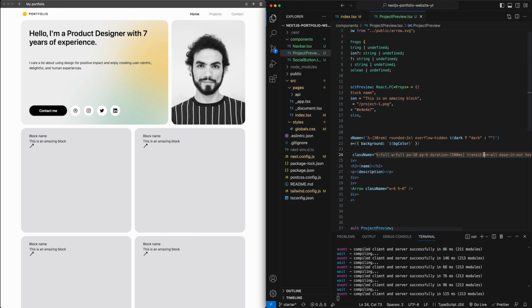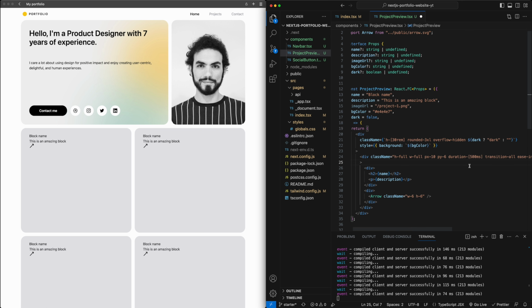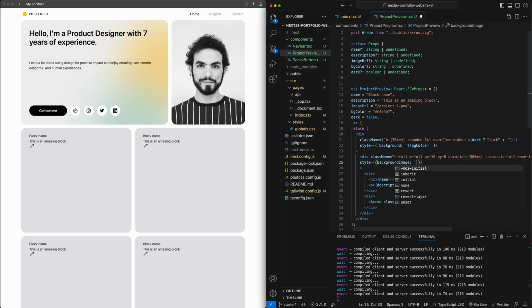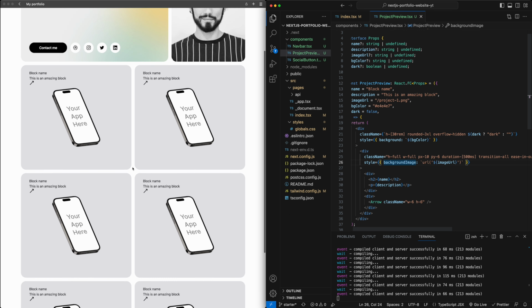Next thing I'm going to do is deal with the image. And specifically, we're going to set this as a background image. So first, let's apply some background styling. I'm going to say background of cover, background no repeat, and background center. And now we need to actually set the actual background. So for that, again, because it's dynamic, I'm going to use a style tag to directly inject it. So background image will be URL, and I will pass in the image URL property we have. Hit save, and you can see the actual default image we have here, the project1.png, is now showing up everywhere, and it's nicely centered as well in the background.